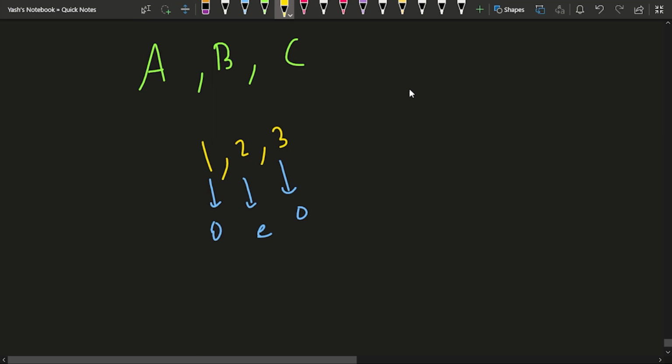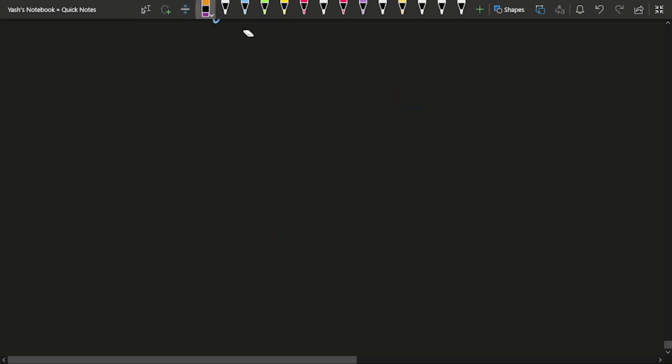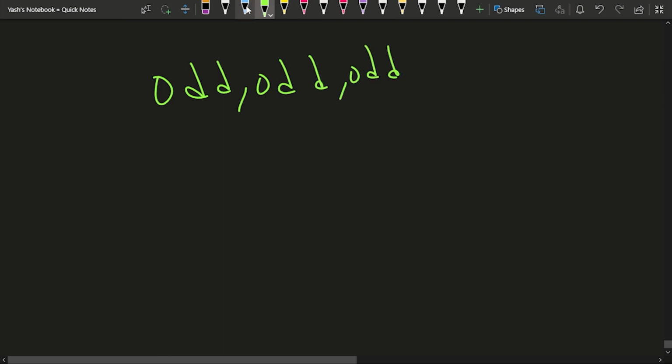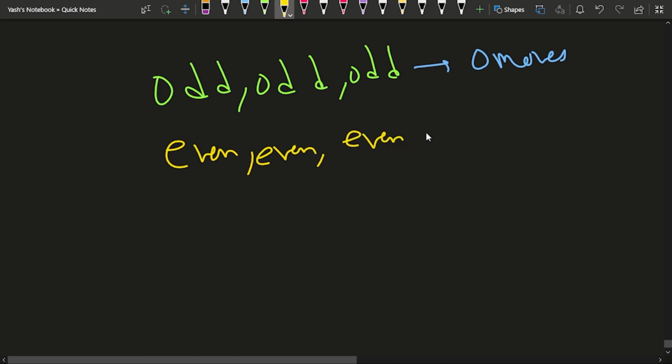Why? Because there are some cases that can appear in the question, so let's talk about them. Either all the 3 numbers are given as odd, odd, odd. In that case you will require 0 moves. Otherwise, if all the numbers are even, then the moves required will be 0.